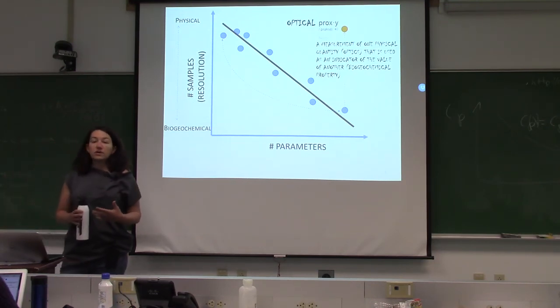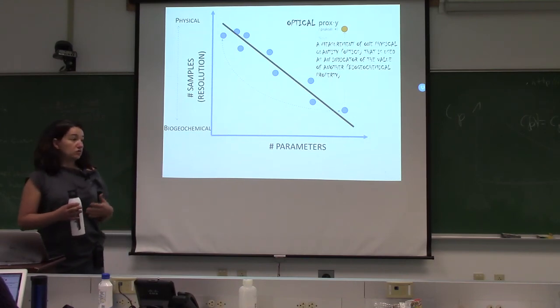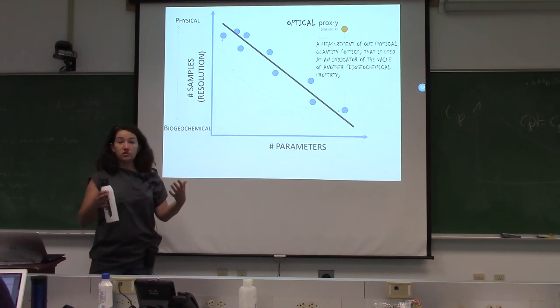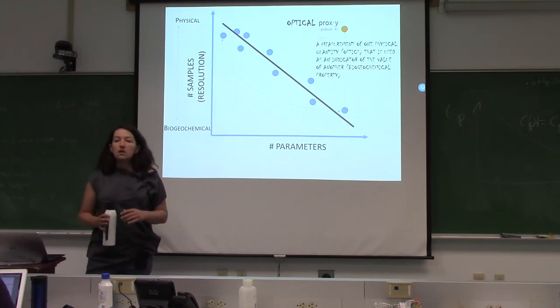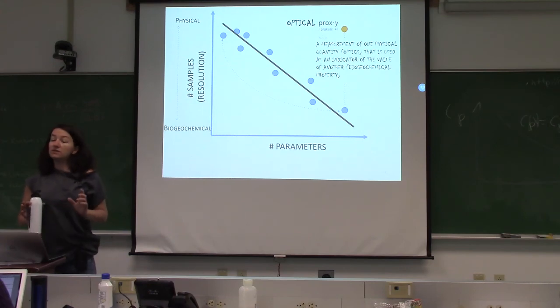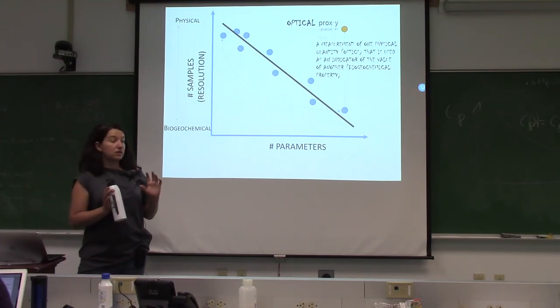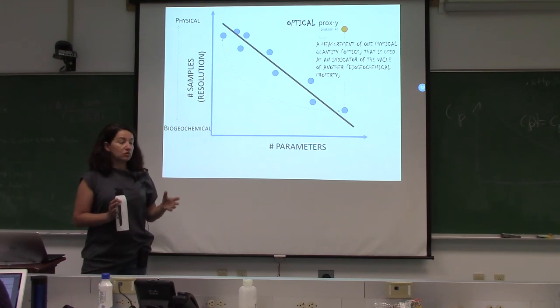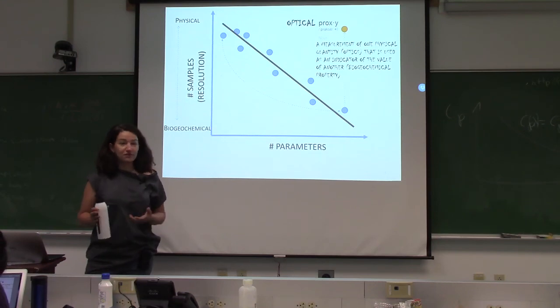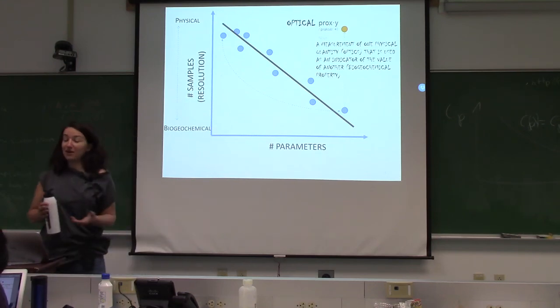Now, there are different ways that people have used optics to study different properties of biogeochemical processes in the ocean. There are tons of papers out there, and I just made a selection of them. I made a special homage and tried to select predominantly the papers that were done by the graduates of this class. So you guys know what is expected of you when you come out of here.